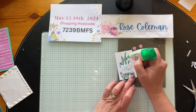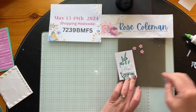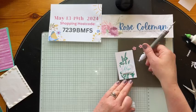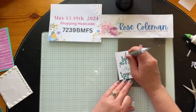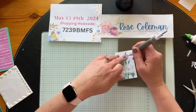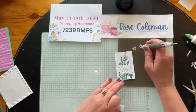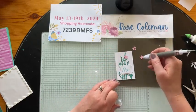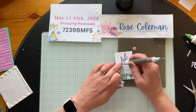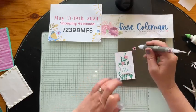So let's put our glimmer, I got glimmer on my brain, our liquid glue dots in place. And then I'm gonna pick these guys up, put them onto the glue. And yes, some of it will ooze out the center, but that's okay because we're gonna put a gem on the center. So just take your pick tool and get those little blooms in place where you want them. Just like that. And you could take your finger and get that extra glue off if you want to.